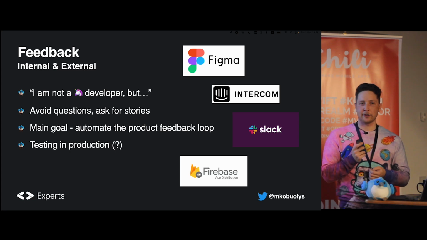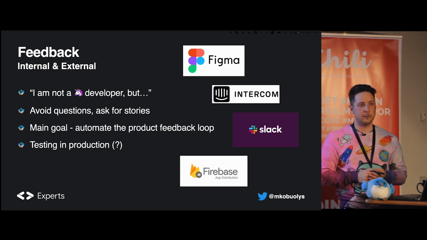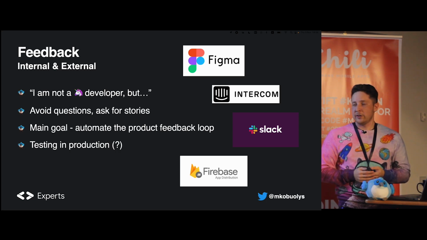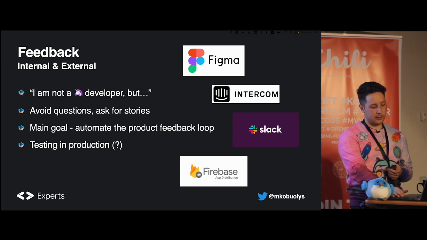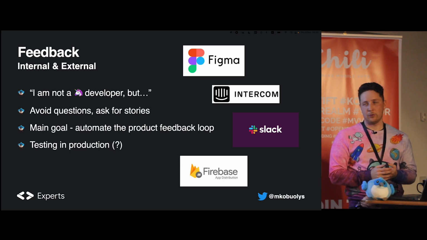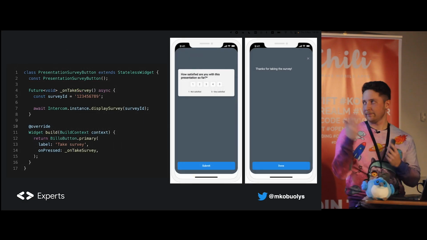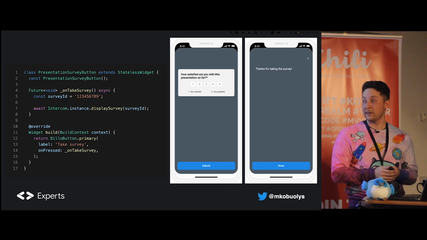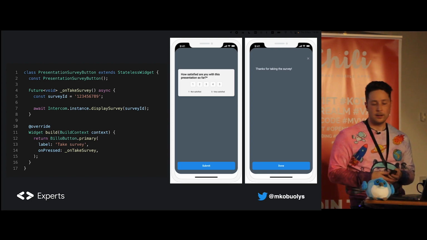That's an example from Intercom, what we're using. So it has a feature of showing you automated surveys. It could be triggered synchronously on a single button tap, but that could be triggered also asynchronously, after a specific request, or maybe on app launch, whatnot. There are use cases where you need that, so we are using Intercom. It helps us, and it's quite easy to set up.